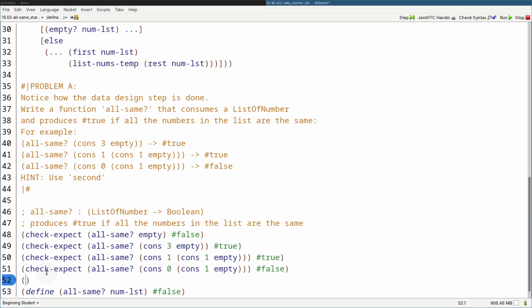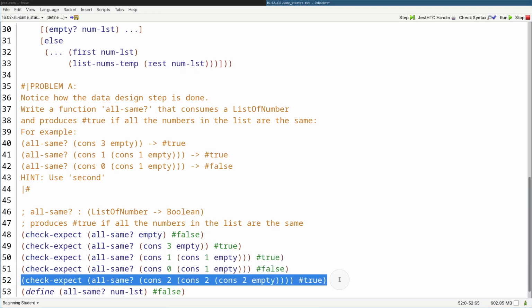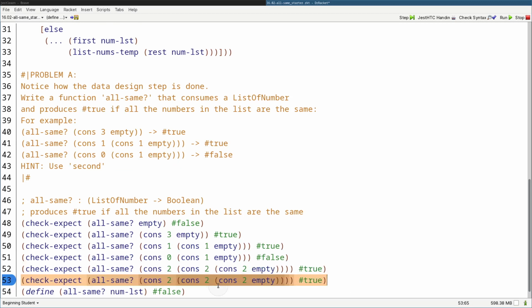Check-expect. And let's do one with 3 long. Just write 2 more examples for fun. All-same of cons 2, cons 2, cons 2 empty, right? So, whoops. All right, so this should produce true because all the numbers are the same, right? But what happens if just one of them, let's say in the middle, is like a 1 or something, right? Well, no, they're not all the same, right?